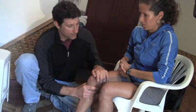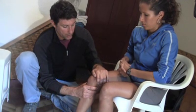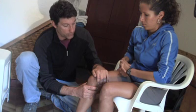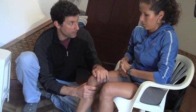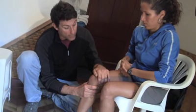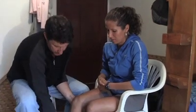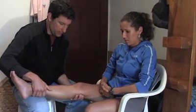Like you may feel a pulse, you may feel heat, or the knee may rotate back. The bottom part of the leg may rotate back. And that's what I'm feeling right now. Okay? So let's take a look at another aspect of your knee.